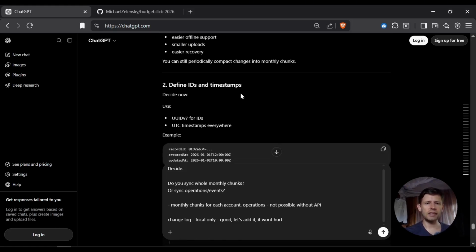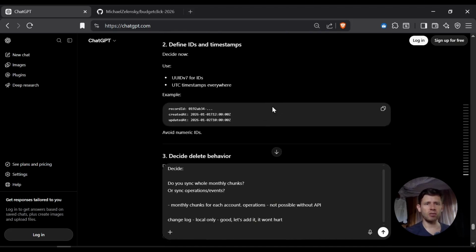Define IDs and timestamps. Decide now. UTC timestamps everywhere.